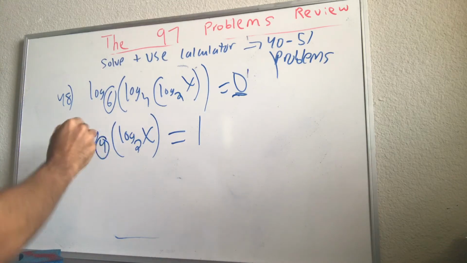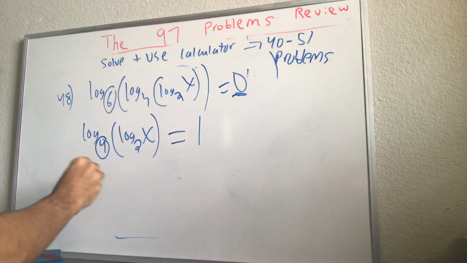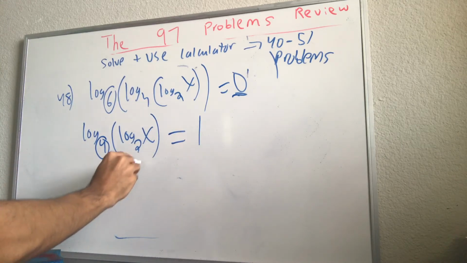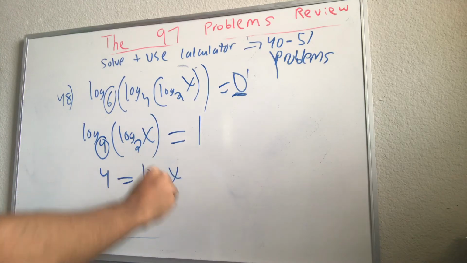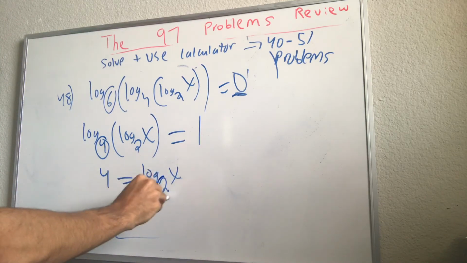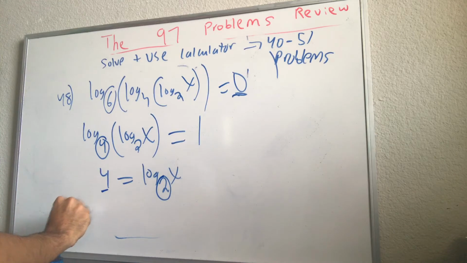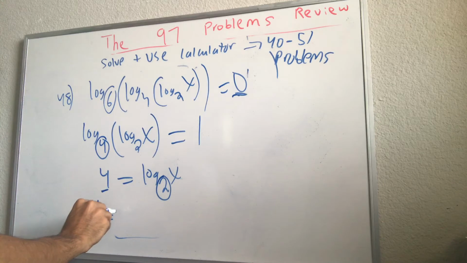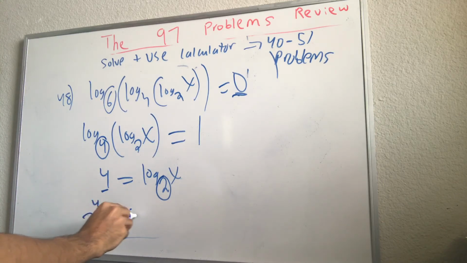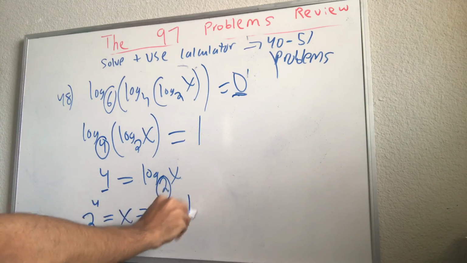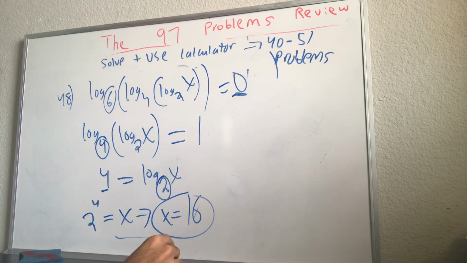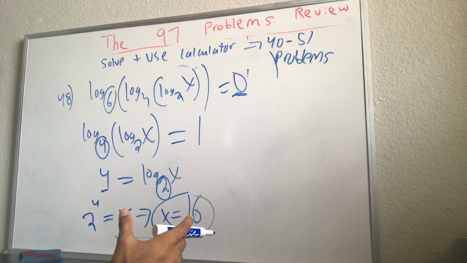Similarly, now you have 4 to the power of 1, which is just 4, is equal to log base 2 of x. And lastly, we're left with this being your base and this being your exponent. So we say that 2 to the power of 4 must equal x, right? And so evaluating this, you see that x is equal to 16. It looks pretty complicated, but if you just break it into different steps, then it's quite simple. x is equal to 16 is your final answer to problem number 48.